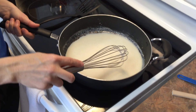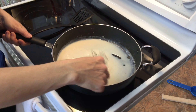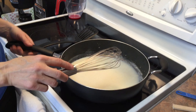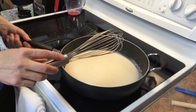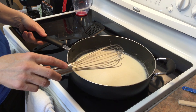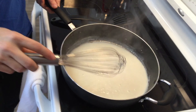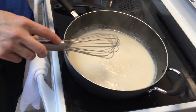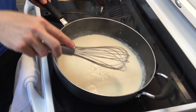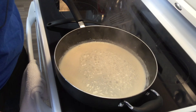Sometimes we double the amount of oil and flour if you find it's not cheesy enough. We'll leave that and let it cook for about three to four minutes — turning it up a little because my element isn't the hottest. When your pan isn't flat it won't dissipate heat evenly, so find the hot spot on your pan to keep everything from burning. It's starting to thicken up with the addition of the milk — we thicken it, thin it with milk, and expect it to thicken back up again. Turn it down a little so it doesn't stick.